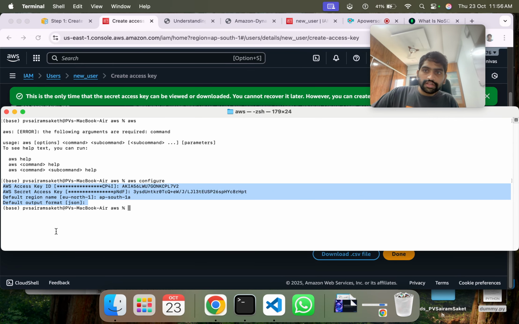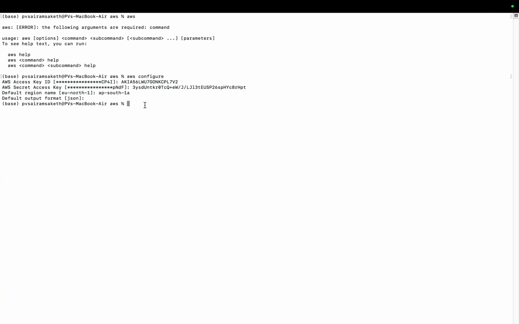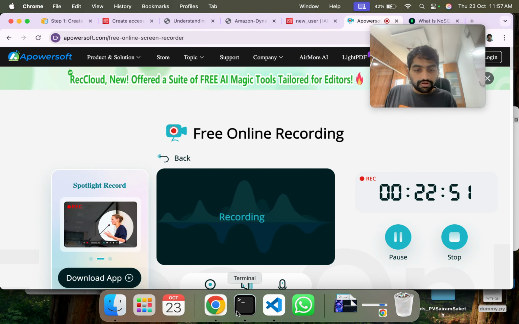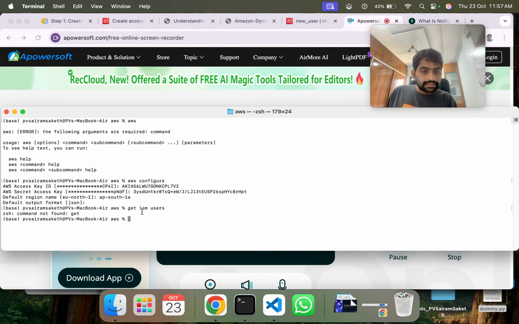Now after doing this, you have to get the IAM users. If you type get IAM users here, you are not able to get it. So I have to use some different logic. Instead of writing get IAM users, we will write aws list IAM users.